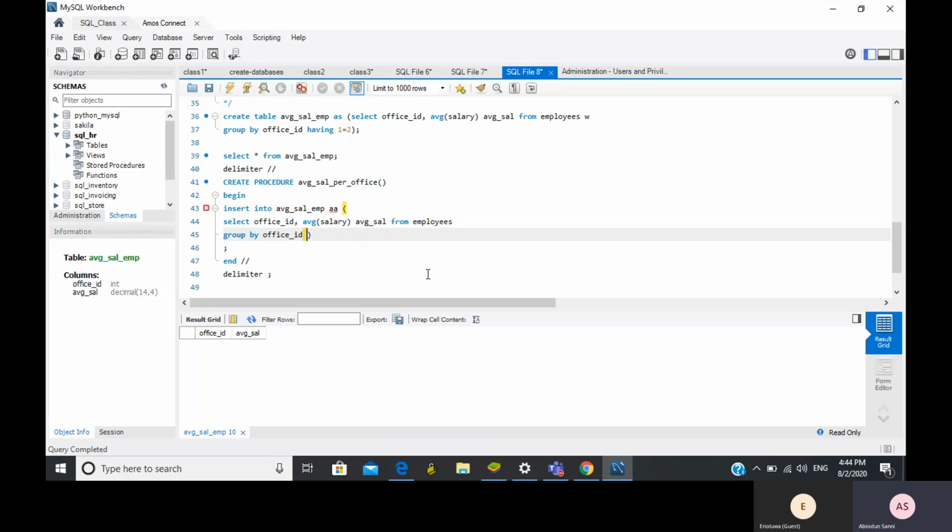I'll now say where AA dot office ID, can I do this? Is not equals to BB dot office ID.